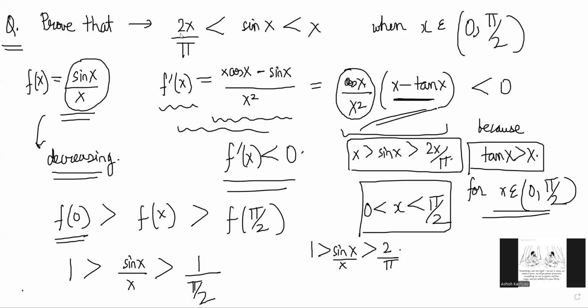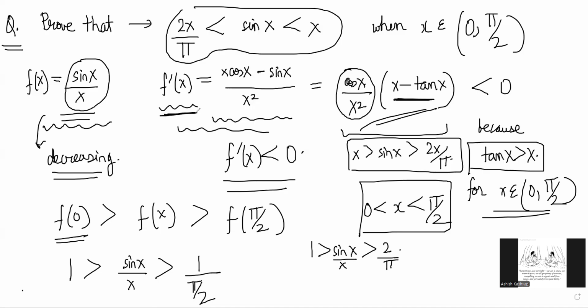So we are proving this question not by just assuming that yes, it is already happening. We are proving it by checking a function, taking an appropriate function and showing that the function is decreasing when x lies in this range. And if the function is decreasing, then you can always make an inequality like this. When the input becomes bigger, the function's value should become smaller for a decreasing function. Is it clear what we have done to do this problem?